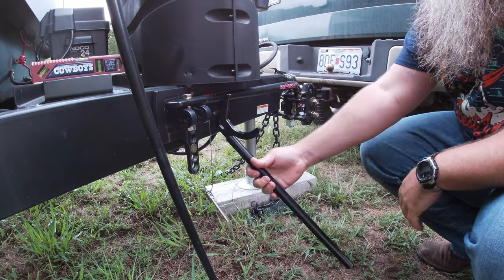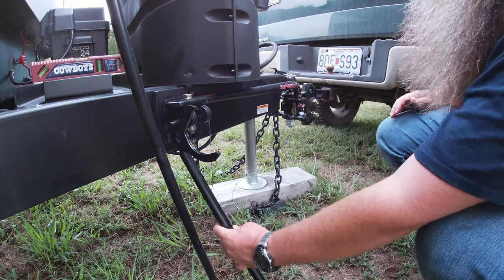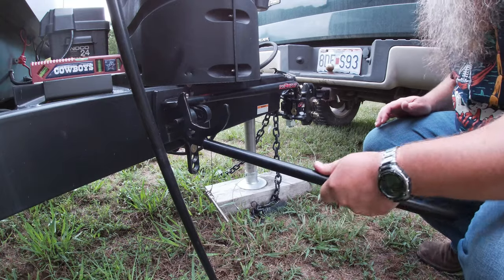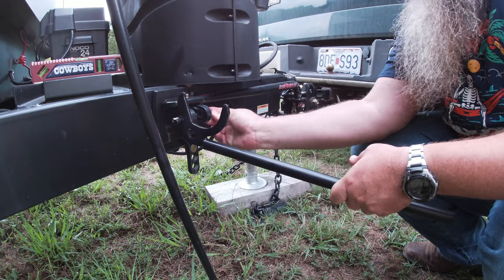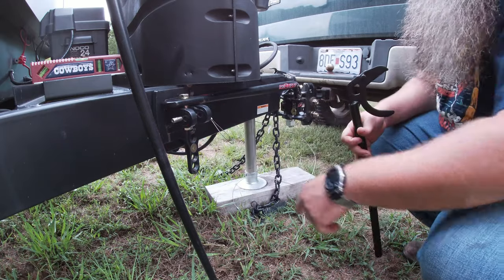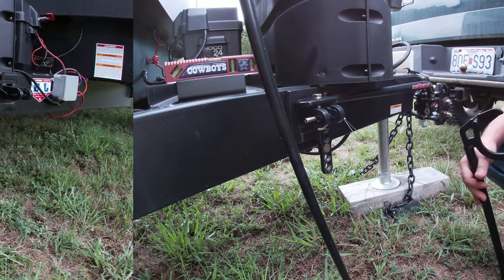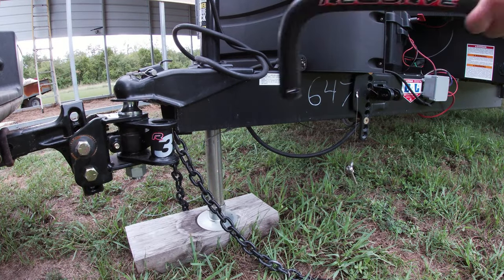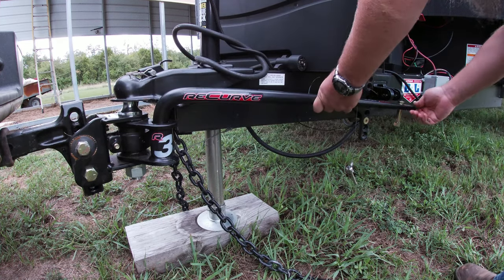All right, now you can come back with the tool. I put it here into this side, and I just kind of hold it as a little safety, right? Then you put your pin, your locking pin, into that second hole away from you. All right, so let's go do the other side. So then rotate it around.